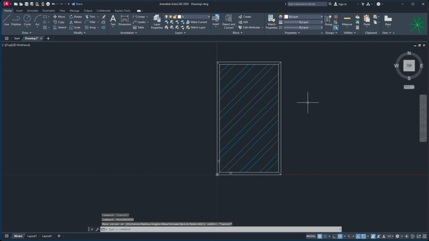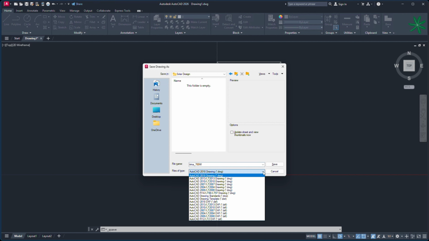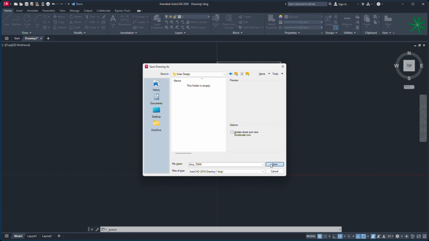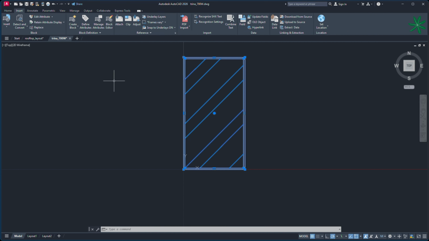Now we save this. Let's save this. Control S. Right. Trina 700 watts. Yes, so we can leave it at the default and we save. After we are done saving it, it's always good you save it as a block, right?